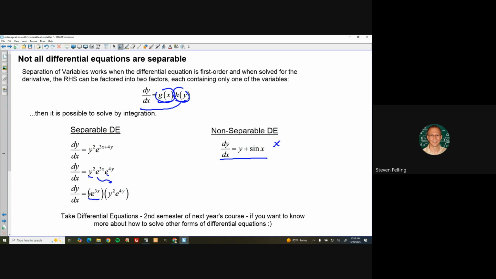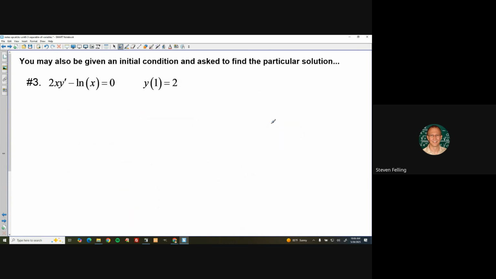So just finishing the separation, the next step would be 1 over y squared e to the 4y dy would equal e to the 3x dx. And in theory, you could integrate both sides here and find a solution, although I'm not sure that we have a solution for this using our integration techniques. Right. Anyway, this is what we call a separable differential equation because the separation of variables method will work. We can separate the variables, and this is what we call a non-separable differential equation. Right. So I just want to be clear that this will not work on all cases, but it will work on the cases that you encounter in this section.